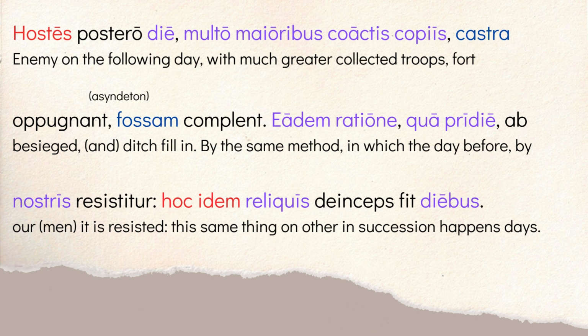So the idea is the next day they have even more Gauls who kind of poured in, and now they're going all in at the fort. So when it says they fill in the ditch, again, when you think of a Roman fort, there'd always be a ditch on the outside. And the reason you build a ditch is not necessarily to have people fall into it, although that would be kind of funny, and you could put spikes at the bottom.